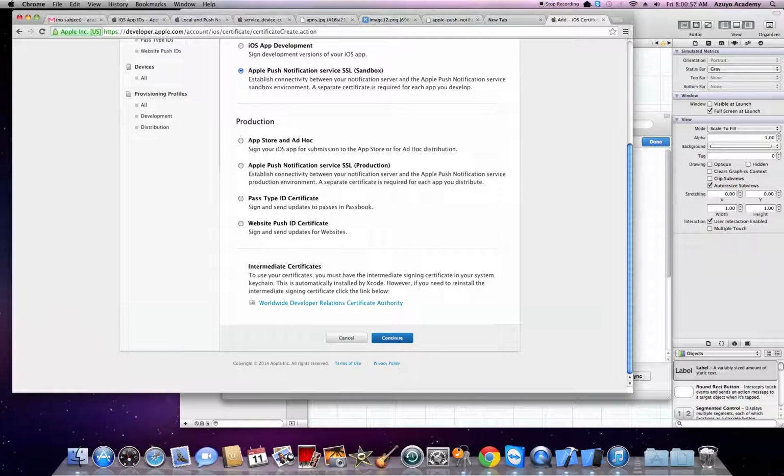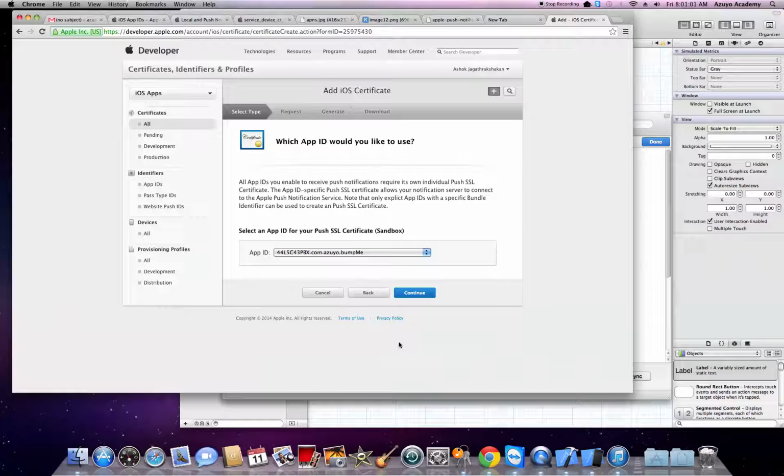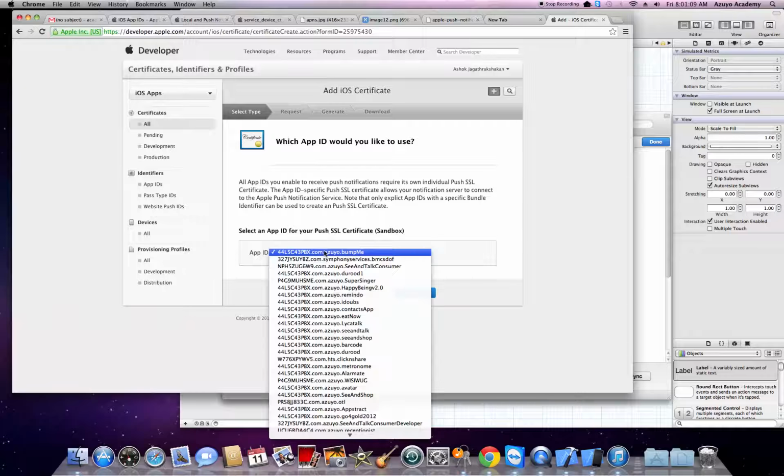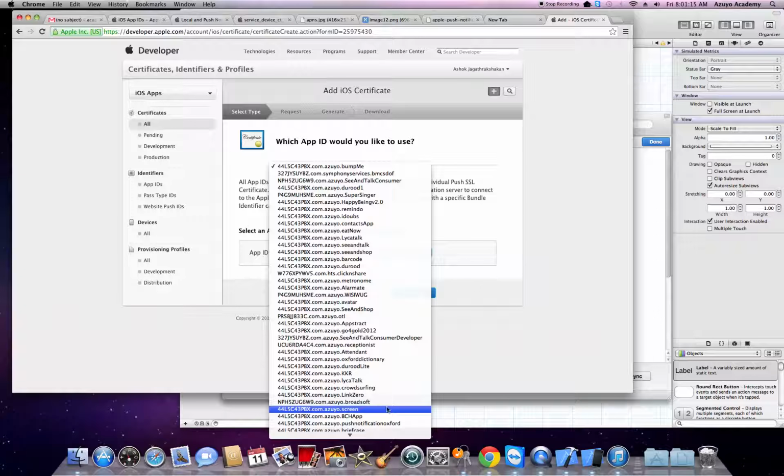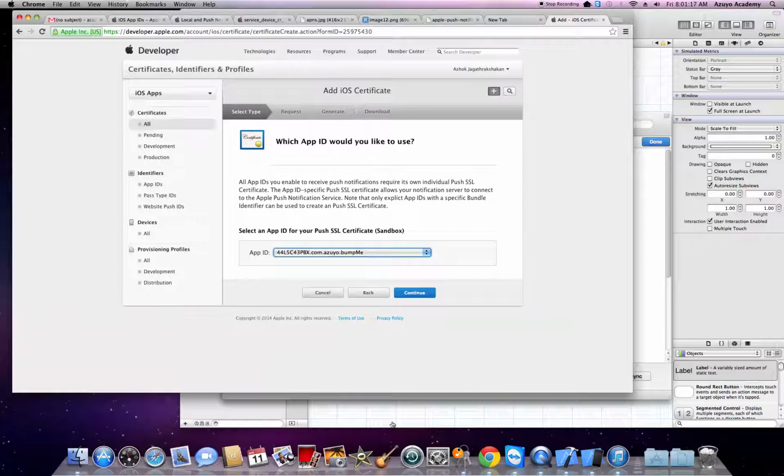But we have already created it, no? No, we didn't, because it needs an app ID. When we came to this step, it asked for the app ID, so we went back and created the app ID, and we have come back to this step. com.azure.pushnotificationoxford.